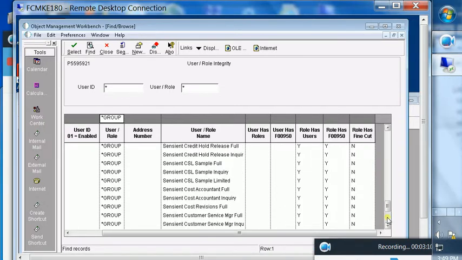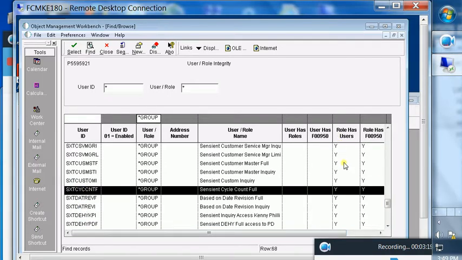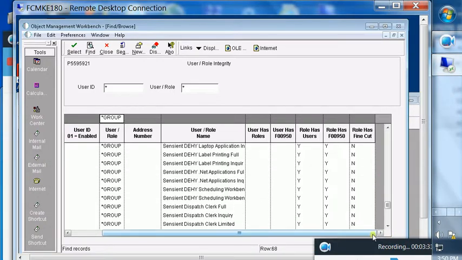But if you encounter, while you're running this application, and if you're looking for roles that don't have users and may or may not have 950s, but if there's no users assigned to that role, you can get rid of that role. And you can see some of these columns you can enter in on the QBE line for fine cut. The others you can't, because I'm pulling that data out of other tables.